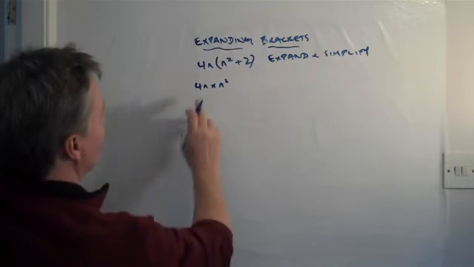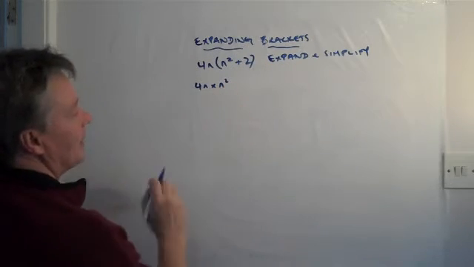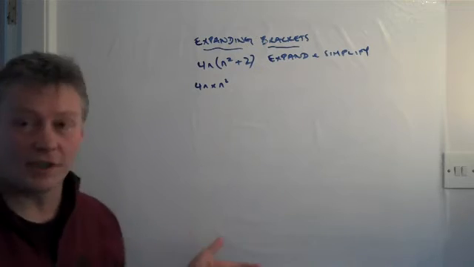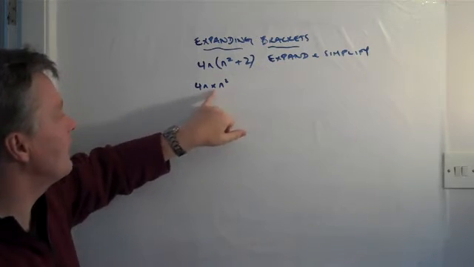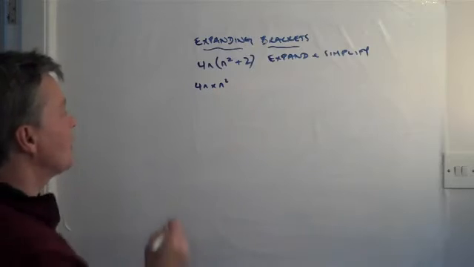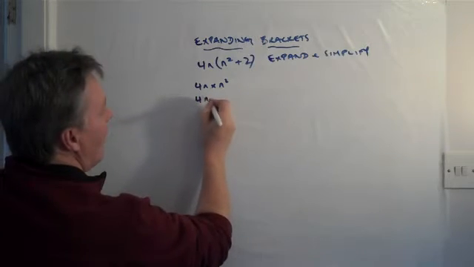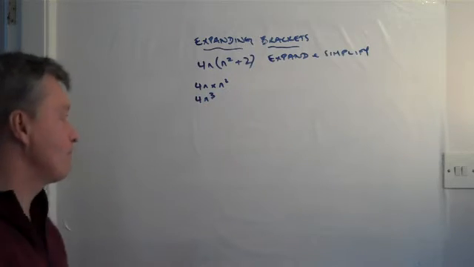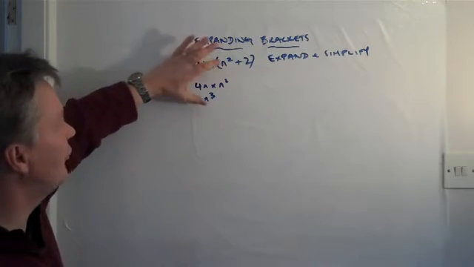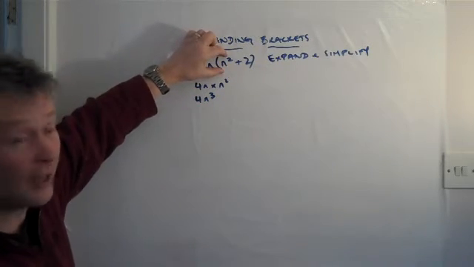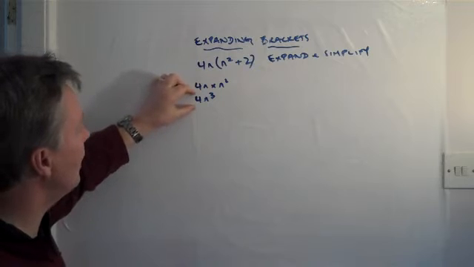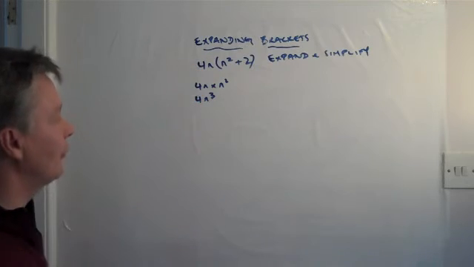Well, if you've got n multiplied by n squared, if you look at one of the rules of indices, it means that you add those two terms of n. So that becomes 4n to the power of 3. So that's the first little bit there that we've dealt with. And we've changed that now to 4n to the power of 3.